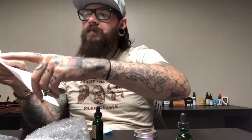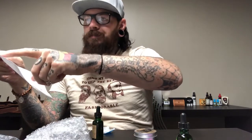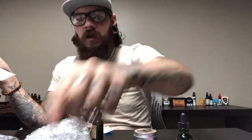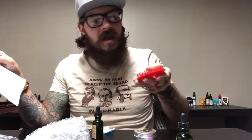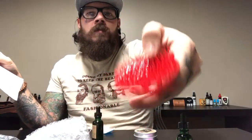Now this says, I got the luxurious leather men's satchel bag. It was 48. The 1912 beard oil was 15. This little shower thing was 7. And this thing is gonna make a huge, huge difference because I got a ton of dry skin I gotta get out of there. So you can put your soap in there, and then you just lather it and it gets all that out. $7 for that. Everything came to 100. I put in my little coupon code and it came down to 75.